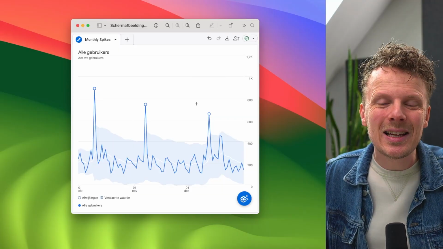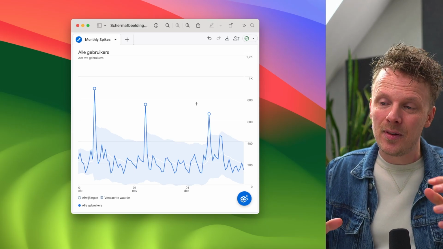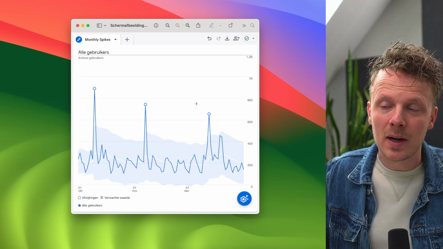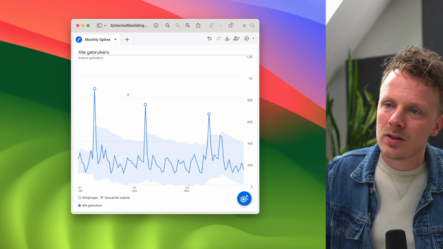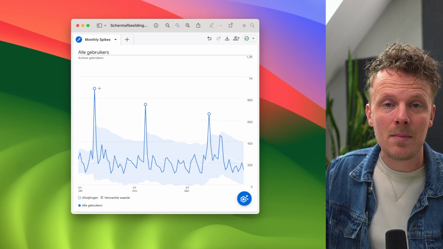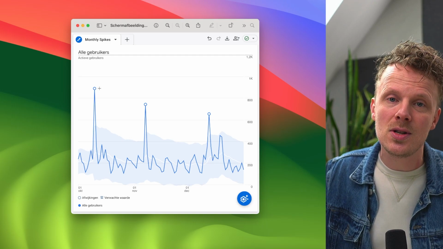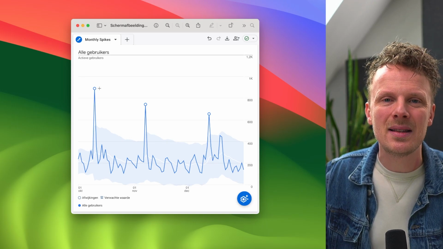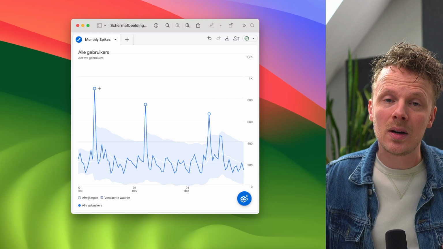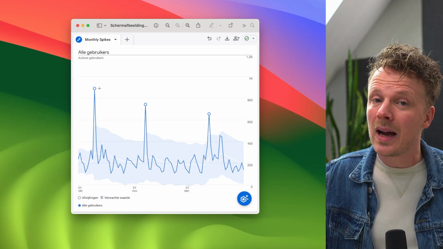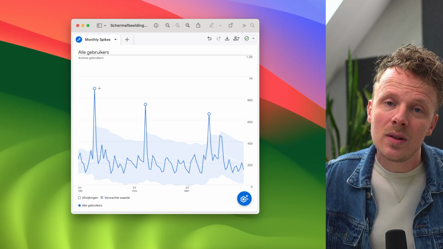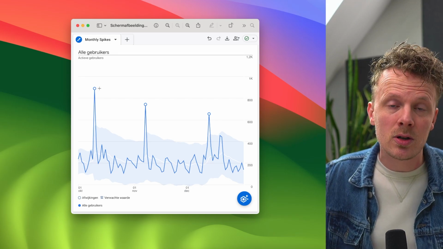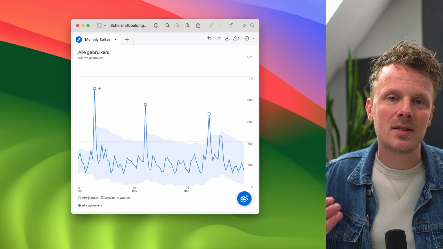All right, let's first take a look at the problem. I have this screenshot here from one of my clients, and over the past 3 months, we've seen these weird spikes on roughly the same day of the month. And this client is using Cookiebot, and I have already implemented the solution that I talk about in my first tutorial. By the way, I will link that tutorial down below for those of you who want to watch that. But I'm almost certain that these spikes are still caused by Cookiebot, even though I already implemented the solution.